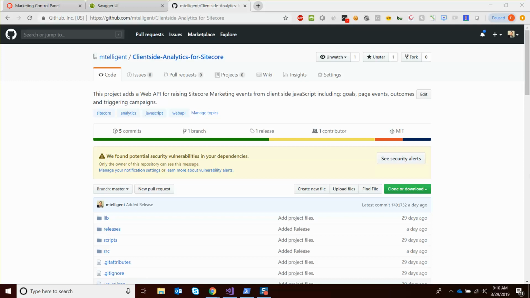Sitecore is great for content authors. You can go in, you can set up goals, you can trigger them, associate them with pages, you can set up campaigns, but most everything is triggered server side. Not counting JSS, which has its own architecture and its own set of APIs, but we're not able to really leverage them outside the context of JSS easily anyway.